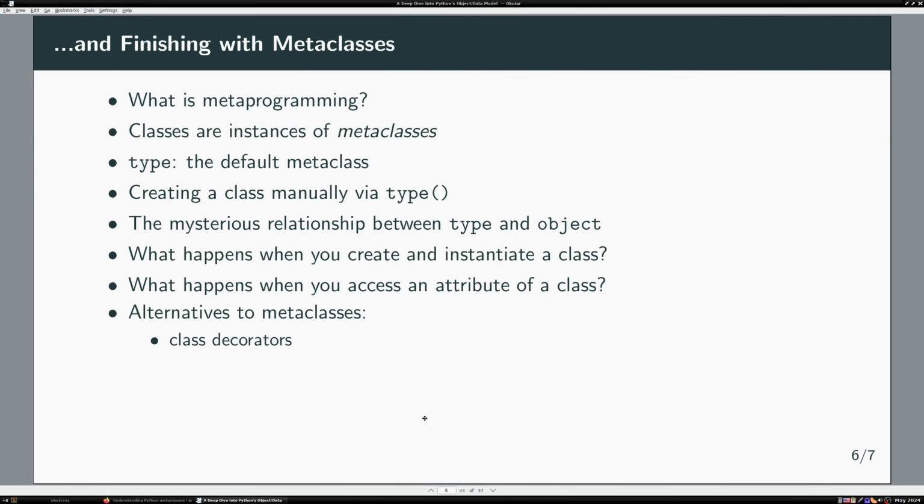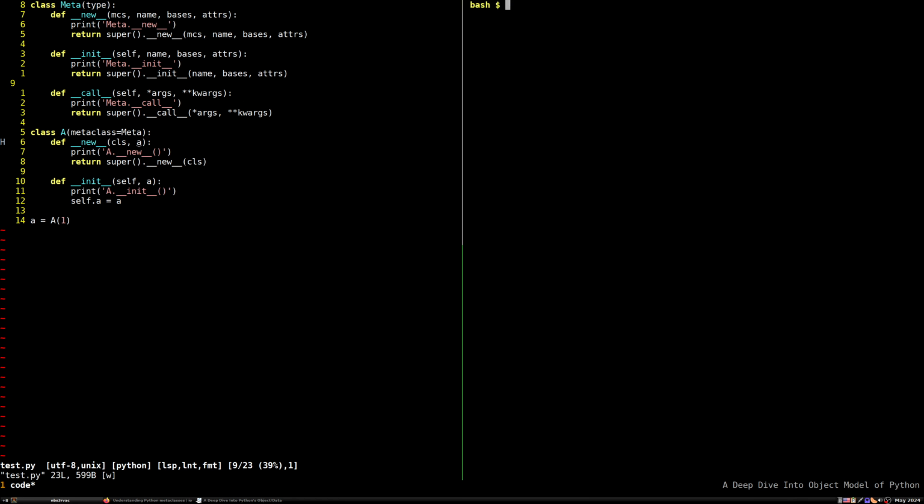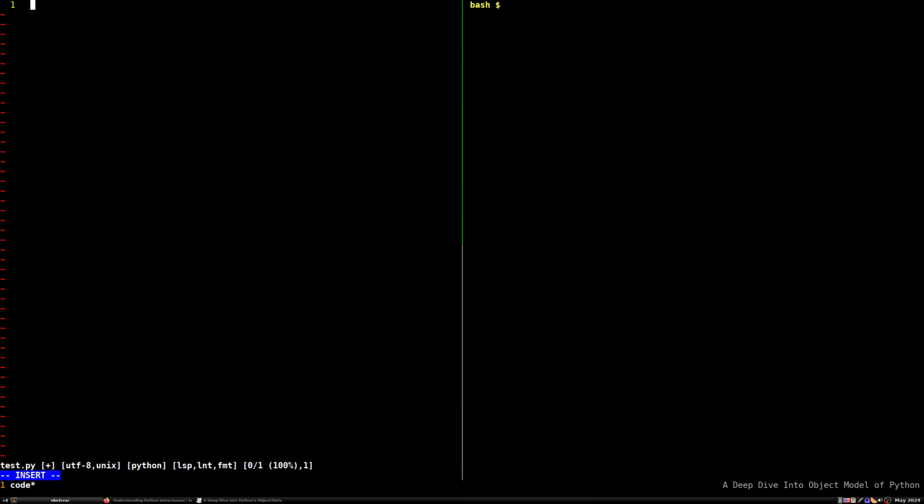There are cases when metaclasses are maybe too complex or are not required to achieve what you need, and there are some simpler ways to achieve things. So let's see what these are. First of all, class decorators. As you can decorate functions, you can decorate classes. So in this way, we could decorate our class A, and that decorator, once we define it, will take a class, do whatever it wants with that class, and return the modified version. And then you can apply the same decorator to any other class.